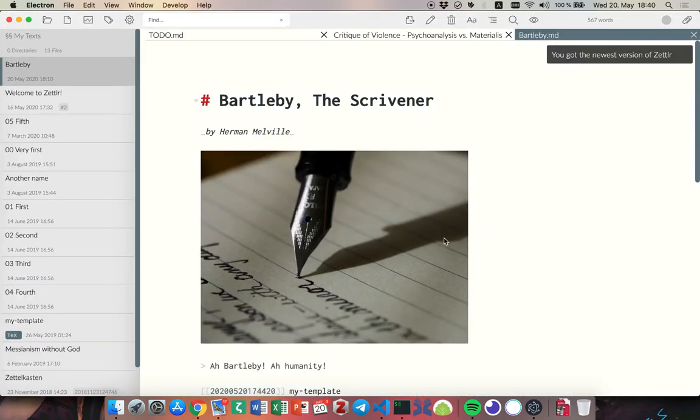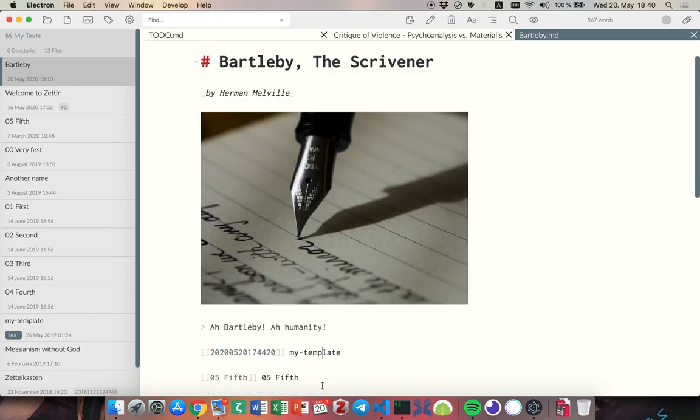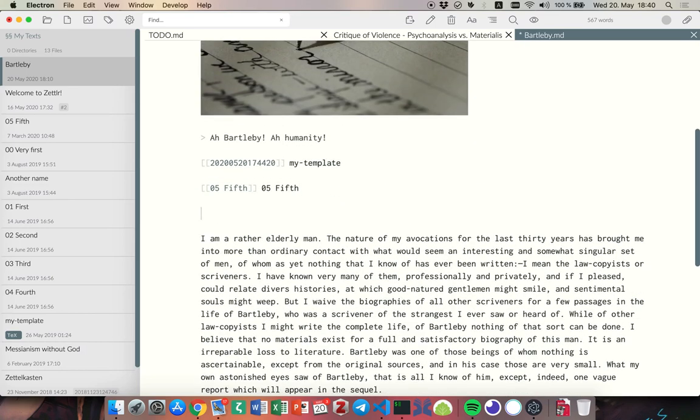So from a user perspective, if we have this automatically create a file set to true, then we know if we are in here and we have this link and this does not exist already, right? So if I click on this, it would not find the file. And we want this to be created. So basically, there are two options. Either they have a link where they believe it already exists, but they're not sure, or they have a link where they are pretty sure that it does not exist.